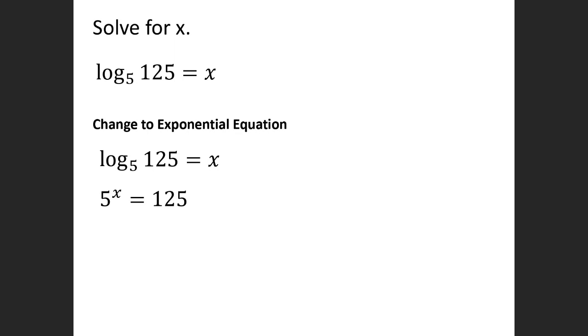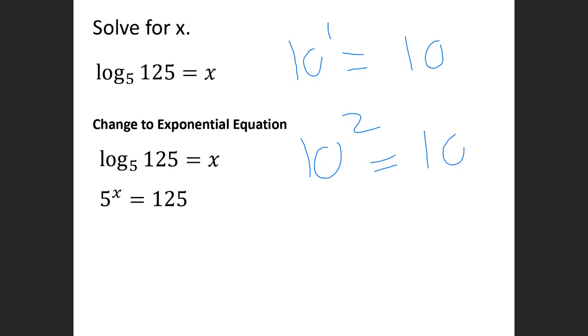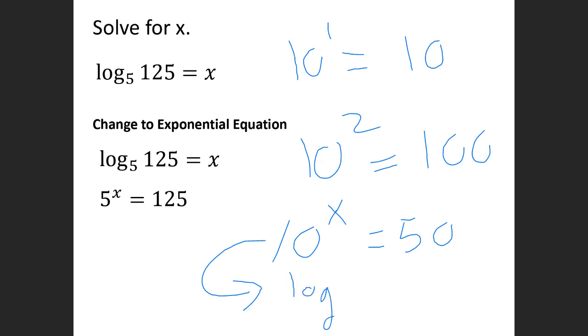The good thing about logs, or what logs are actually used for: if I were to give you a problem and ask what's 10 to the power of 1, you can easily tell me that's 10, right? Now, if I ask what's 10 to the power of 2, you can also tell me 10 times 10, that's 100. But now, if I ask 10 to the power of what gives me 50, we start running into a little mind trick, right? Well, 10 to the 1/2, no, it doesn't work like that. So that's when we have to go back to using logarithm functions. That will become log base 10 of 50 equals x.